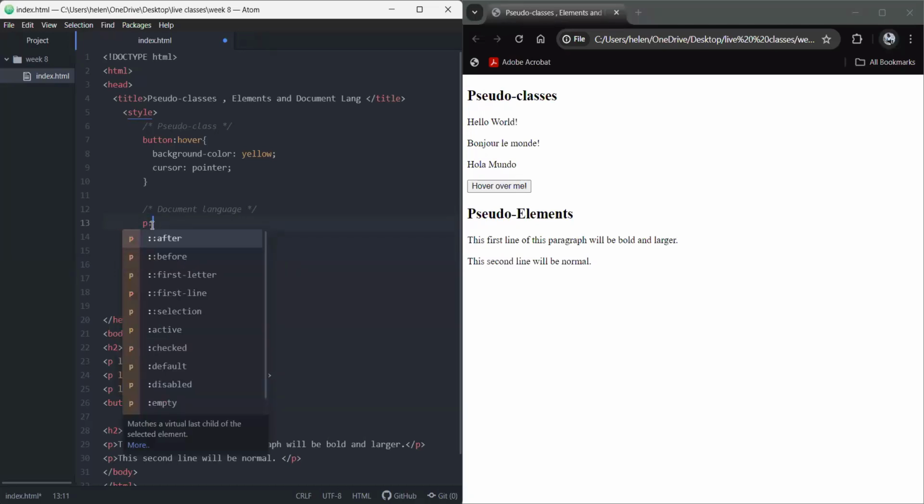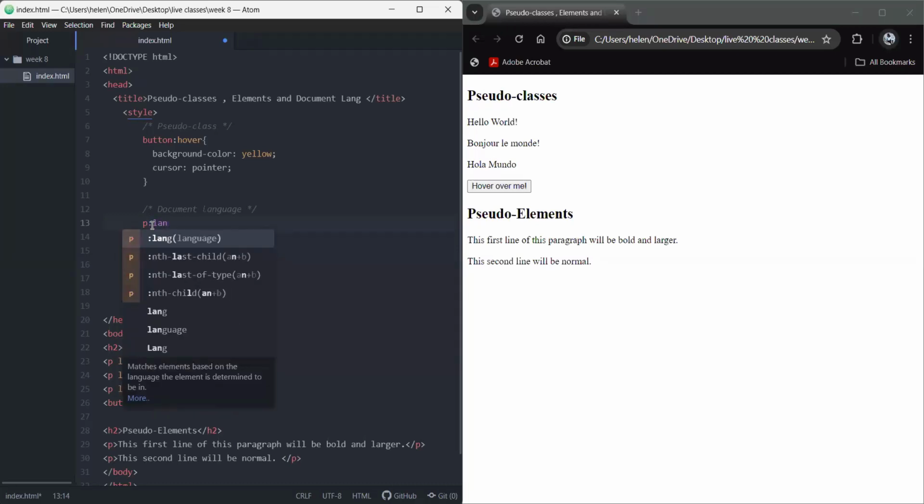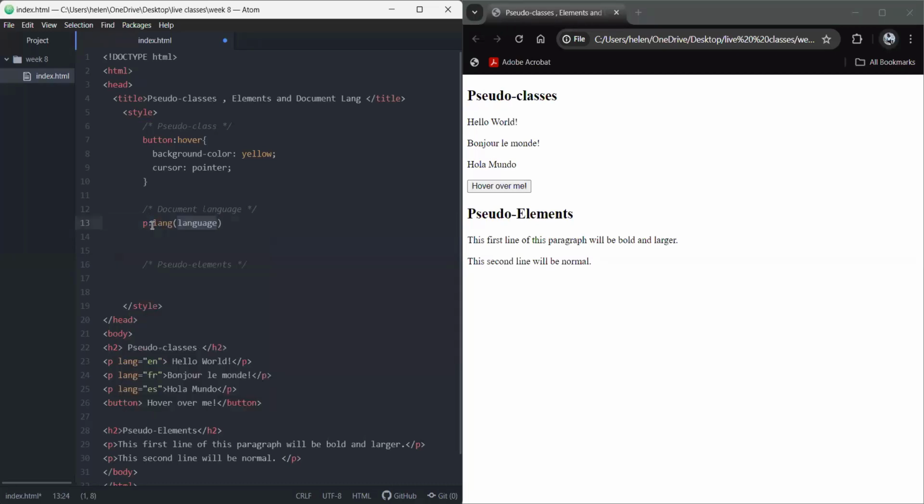using the pseudo class the language, and in the language, in the curly brace, I want to specify which language I want to select the styles for. So I want to apply this style to English.